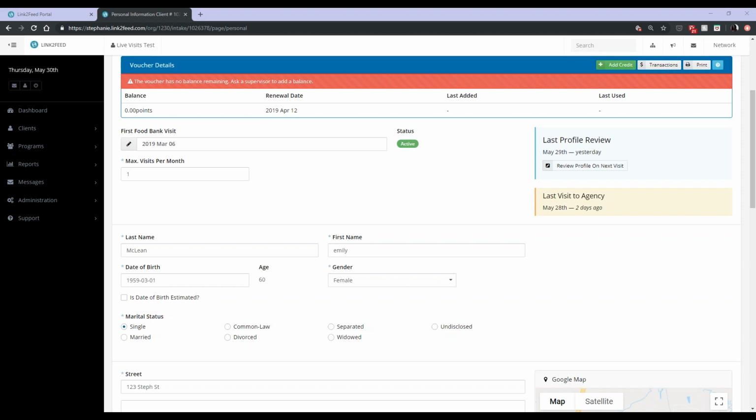I'm not sure how long you've been on the system, but before, were you using Link2Feed when there was an ignore button? No, I'm new to the system. So there used to be a view, ignore, and dismiss button, and then everyone ignored, and it just caused a lot of work for the network administrators.